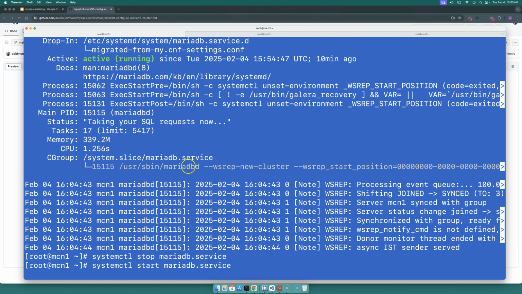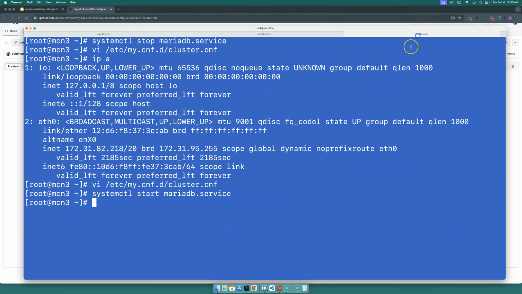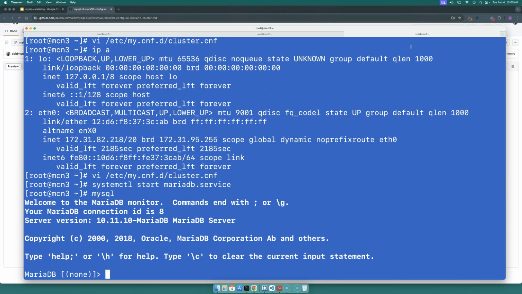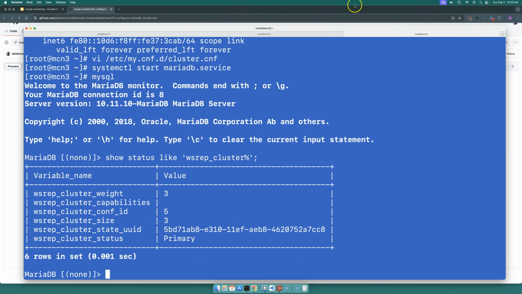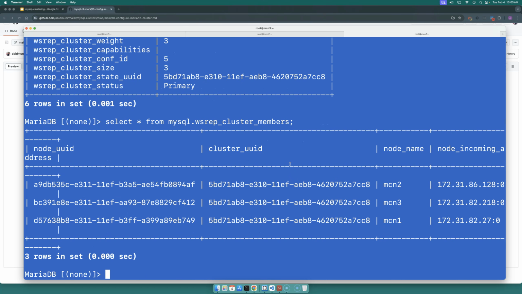Now this should look not only at the one node, but at all the group communication nodes. If you go to any of the nodes and type show cluster status, regardless of which node you are in, the size should be 3. For each cluster member, I believe it is select star from mysql.wsrep_cluster_members, if I remember correctly.